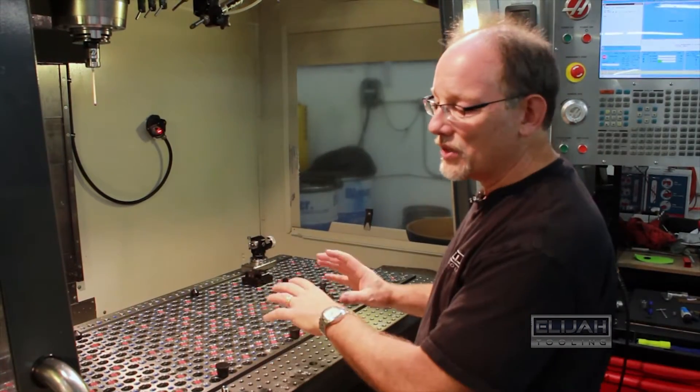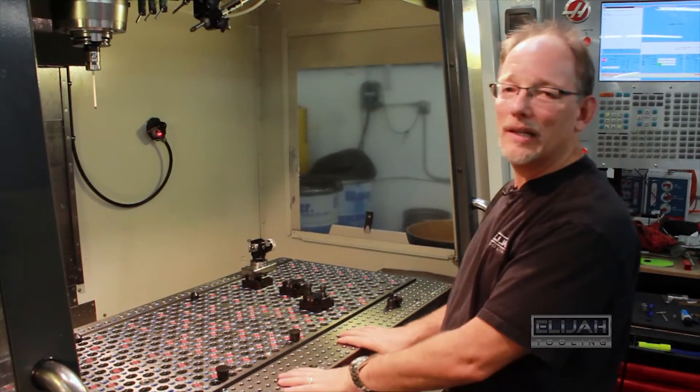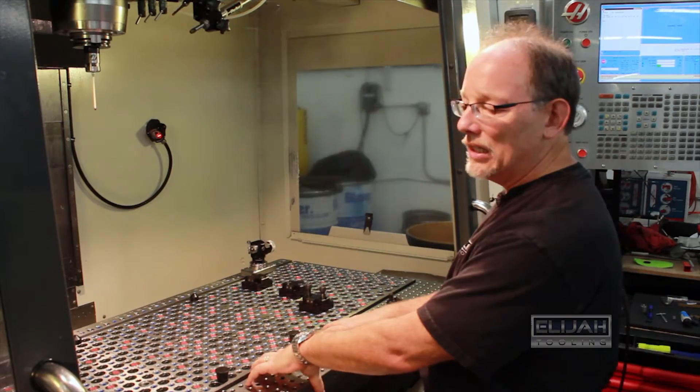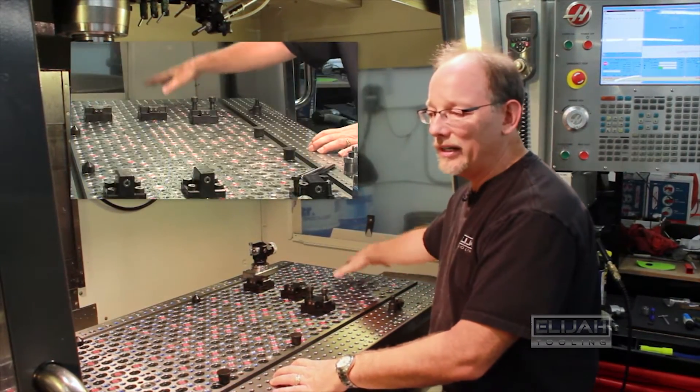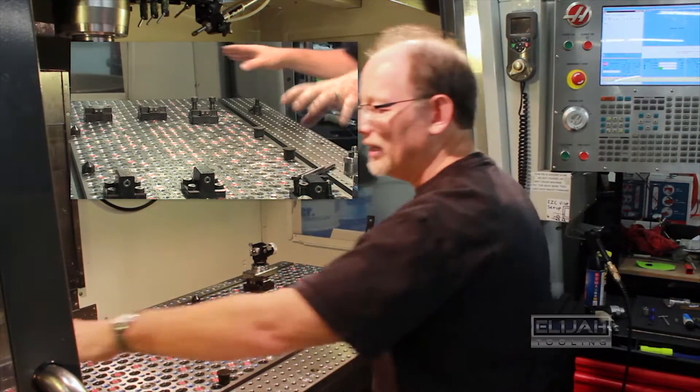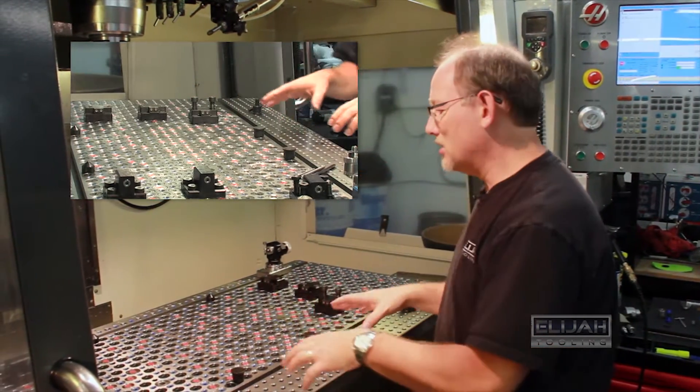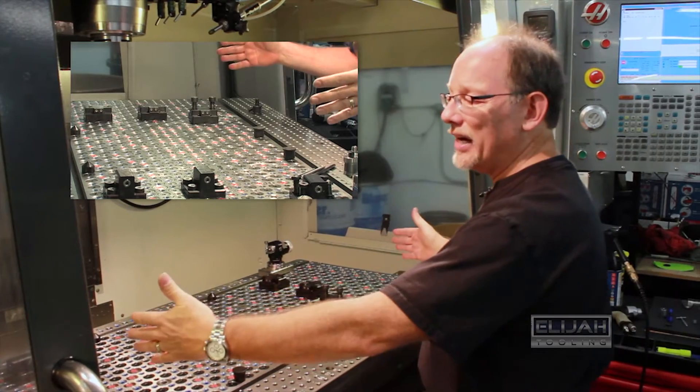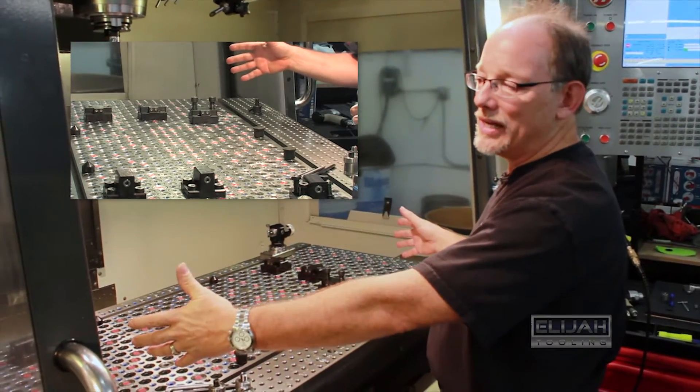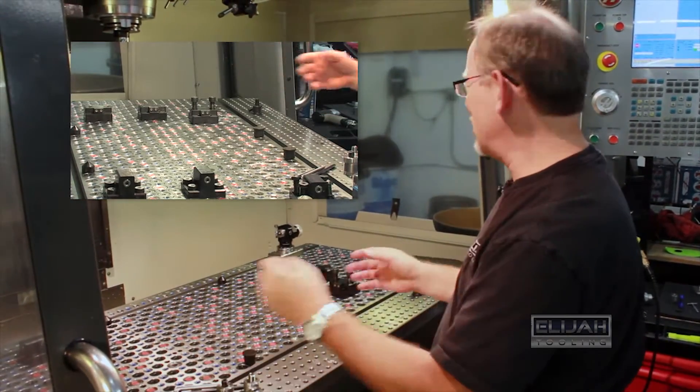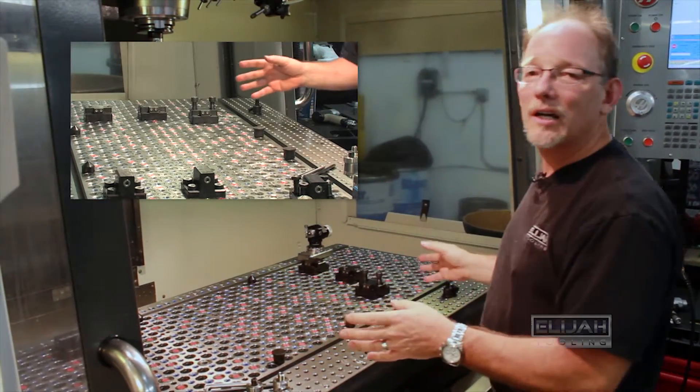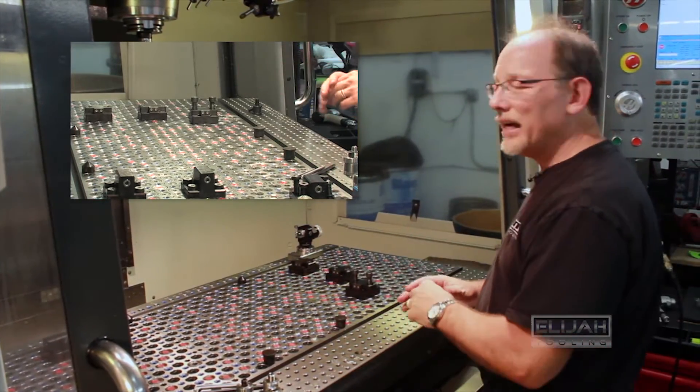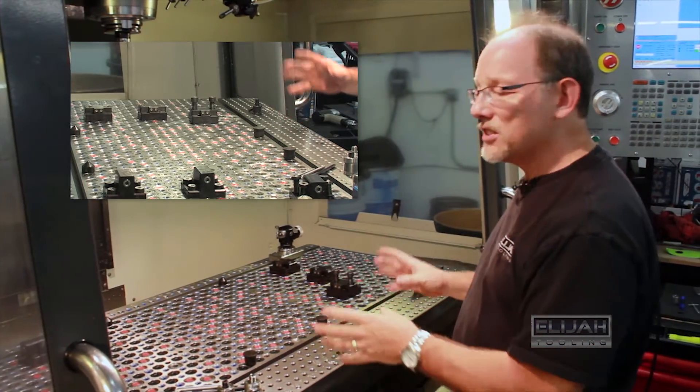One of the things that's also just an aside but unique about this plate is that we made it so it was easy for the operator to use. It has additional length over here on the right and on the left and on the front so that it actually expands beyond the table size but within the machine limits. If we use the machine at its full limit capacity it's not going to bang into anything, but we've taken full advantage of the space that we've got.